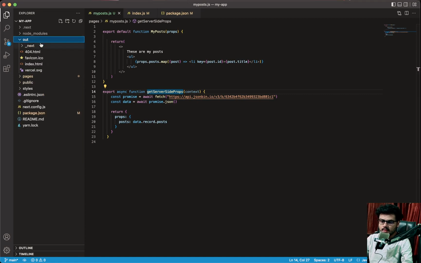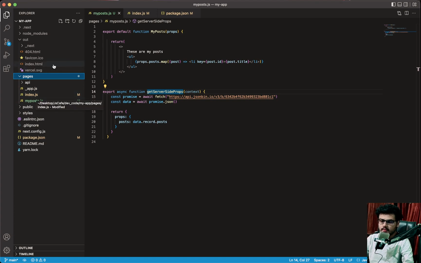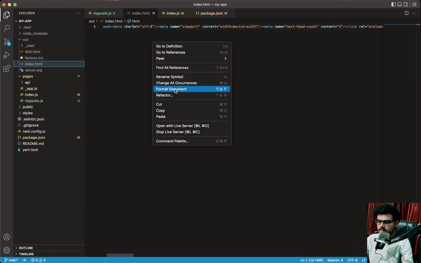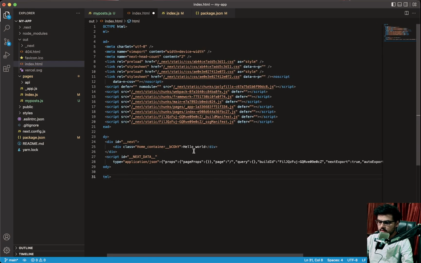And if you have a look at the out folder, I'll tell you what this out folder is first. When you did an export, it created an out folder for you which contains the HTML files. So if you have a look at the pages, we have this my post, we have index. If you click on index.js and format the document, you can see that we have this hello world over here.